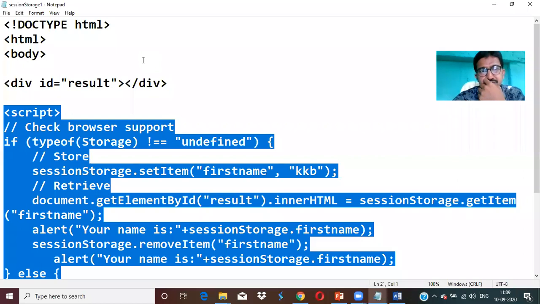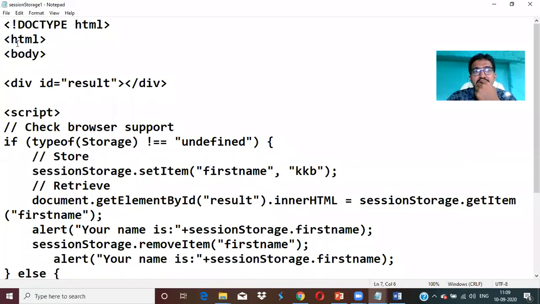That script also runs. So in the previous example, we have seen the script has to be added inside the head tag, meaning outside the body tag. That is called internal. We are going to call it internally in the head tag. Now here inline in the sense of body, inside the body we are adding the script.